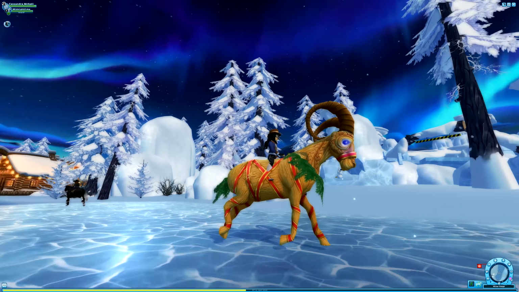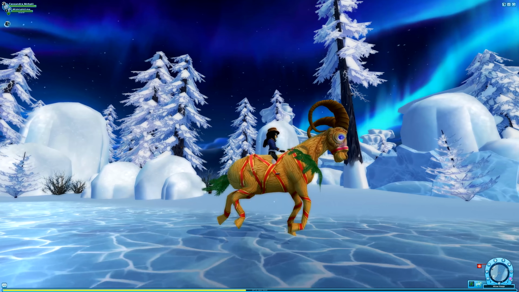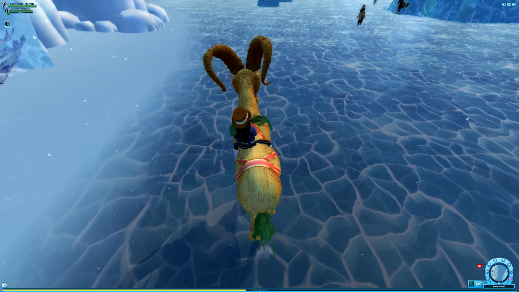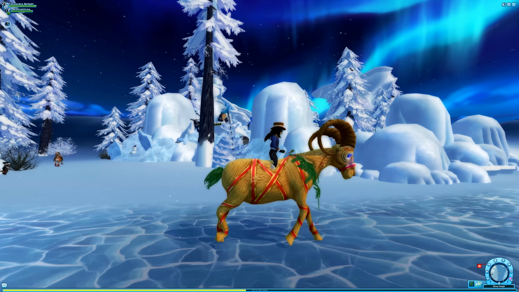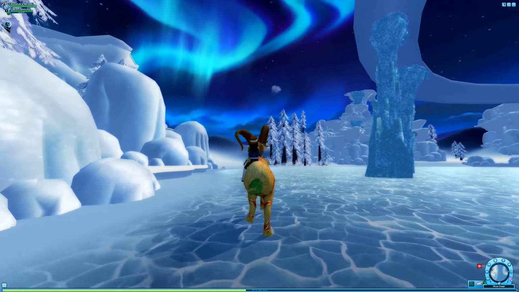Oh my god, it stomps too. Okay, so the walk is extremely slow. Okay, I can see why they took so long. These are a little bit glitchy, but it's fine. I didn't need my leg. This is the trot. It's slightly faster. The canter is slightly faster. So it's basically just the same thing.